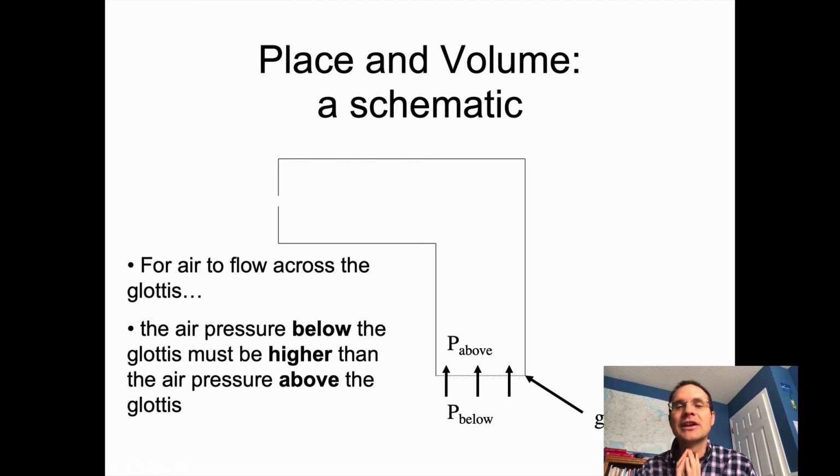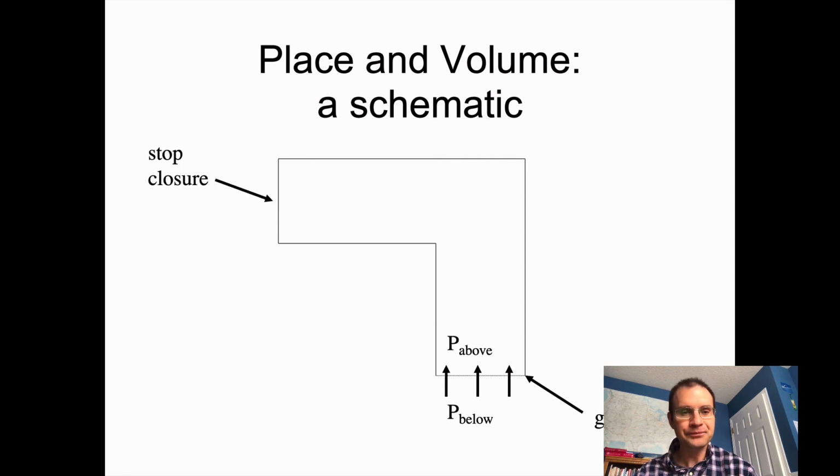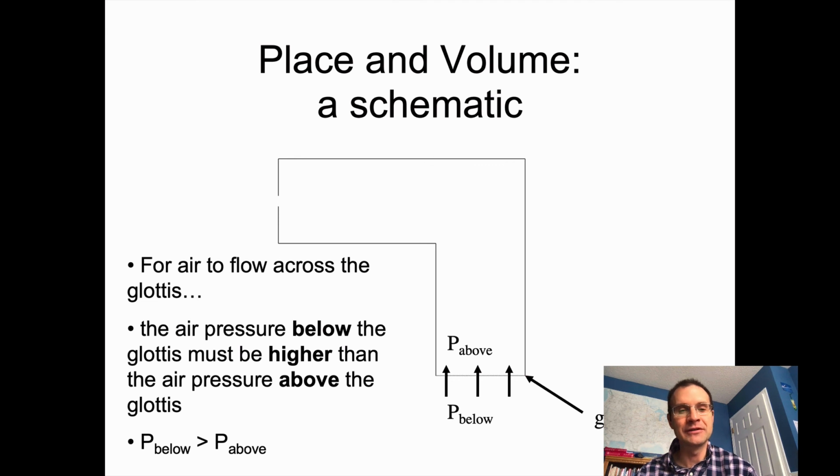If our vocal folds are together, we're going to get voicing simply because air in a higher pressure spot is going to want to flow to a lower pressure spot, sort of above our vocal folds. That is crucial. We need that for voicing to happen on top of bringing our vocal folds together. We need that airflow. And for that airflow, we need that pressure difference.